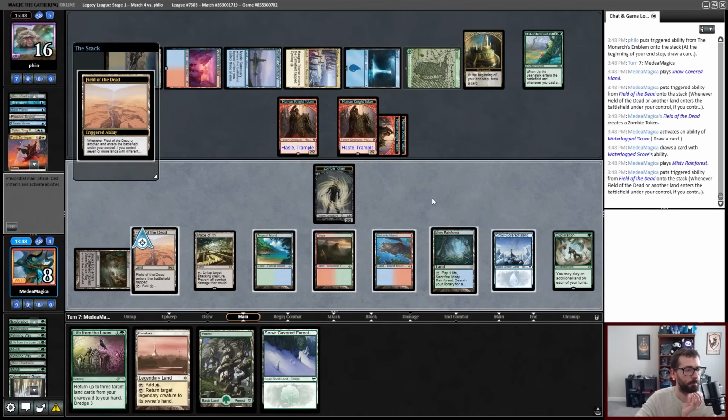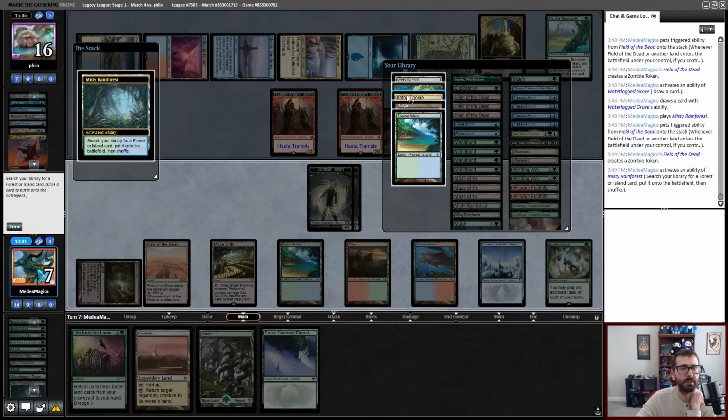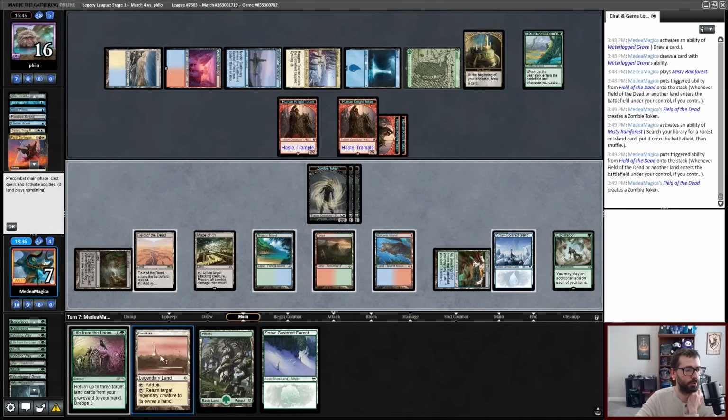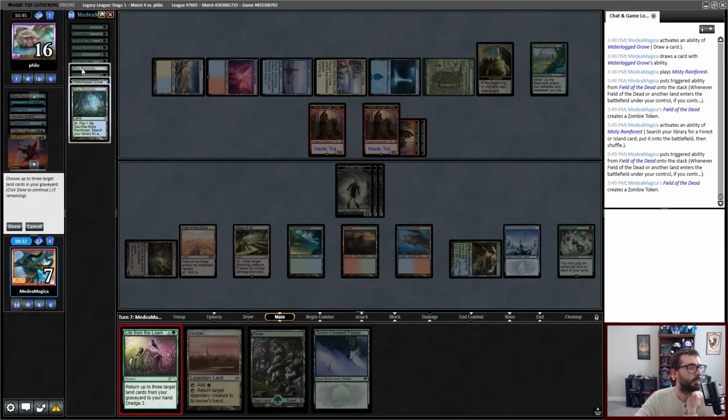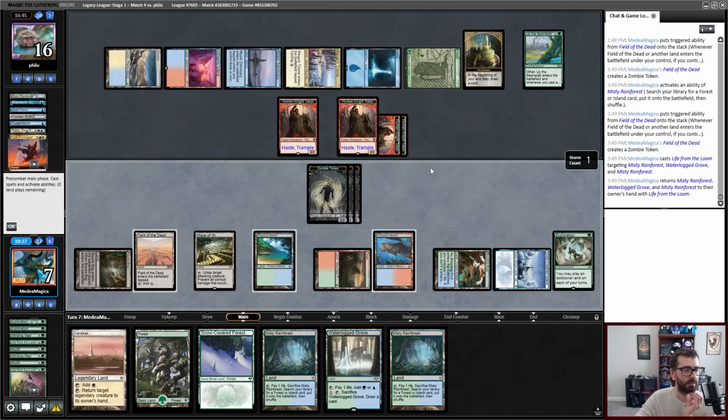So let's do that. Fetch. Tapped Triome. Maybe tapped Breeding Pool out of the way. Will not pay life. So I'm not taking any more damage as of right now. Life from the Loam gets back 1, 2, 3. And I've got lands.